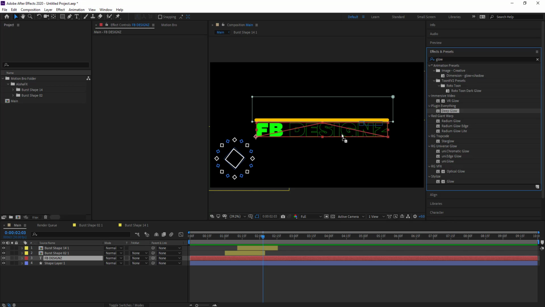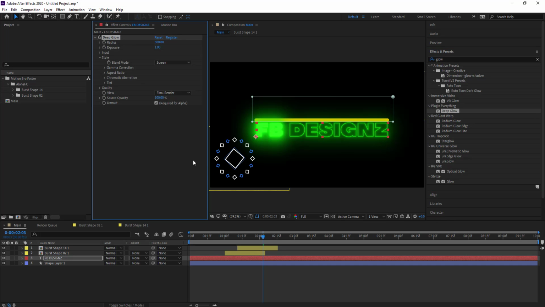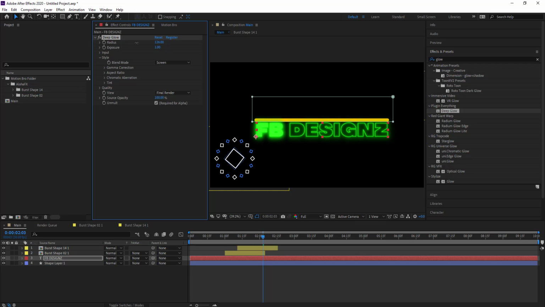And you'll see the difference when I drop in Deep Glow. It's night and day. Matter of fact, we have to back some of this glow off. And this is why I suggest investing a little bit of money for a better glow plugin. And I didn't even put very much on it. Just something like that. If you guys want me to do a tutorial about using Deep Glow, just let me know. But there's plenty of tutorials out there for them. So I added a little bit of glow. Now let's back that off a little bit because the FB was looking a little blown out.